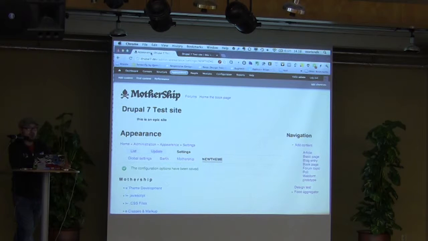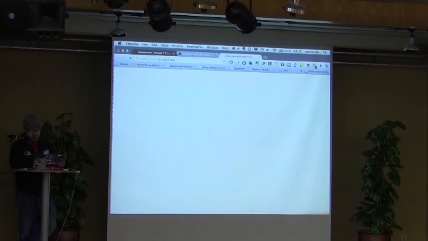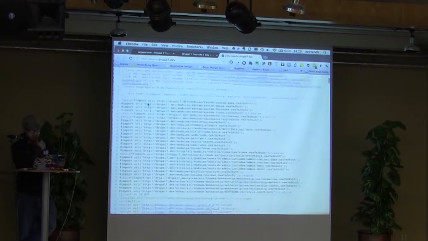I mean, when you do a view source on the Drupal side, if you have anything to do with normal front-end developers, and if you work with other people who don't work with Drupal, they will usually go, what the hell is that kind of crap? And why do they do that? Well, because Drupal's basic markup has an idea of, let's do a dump here.